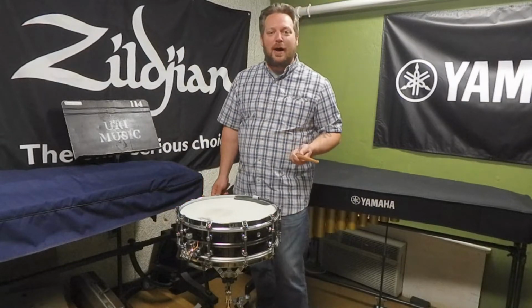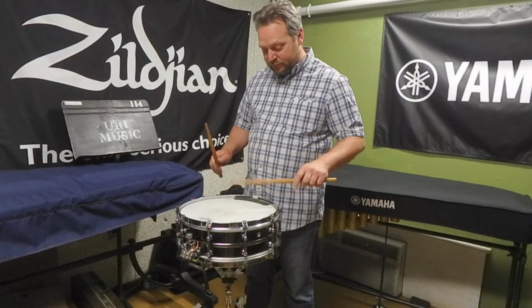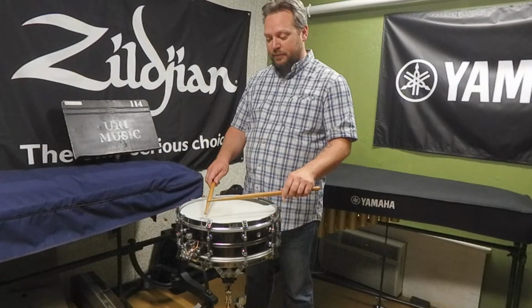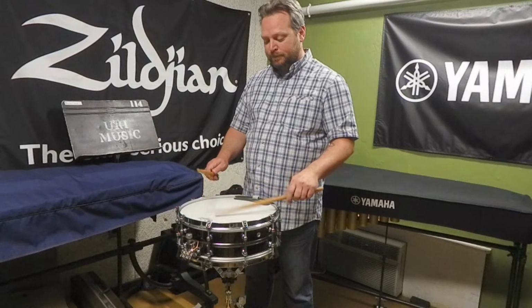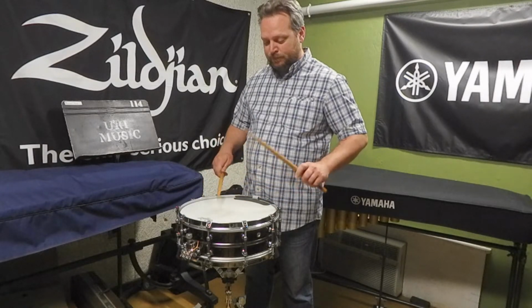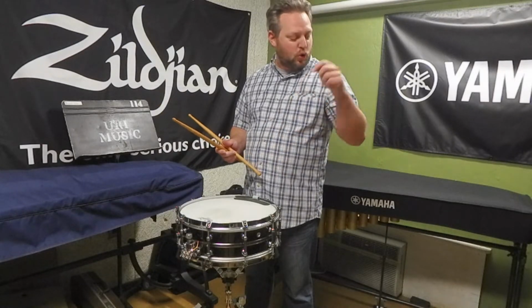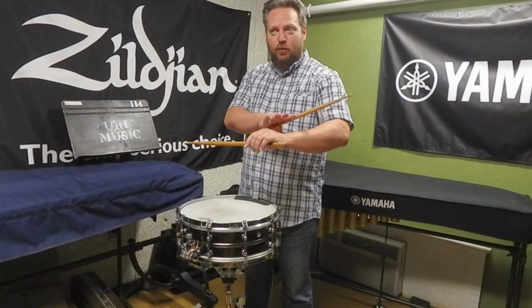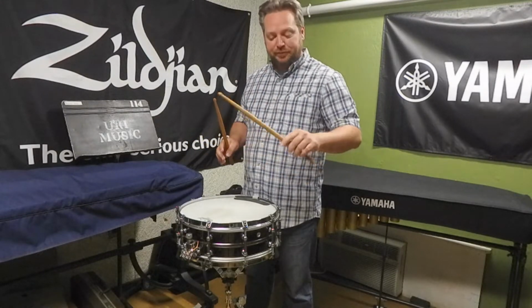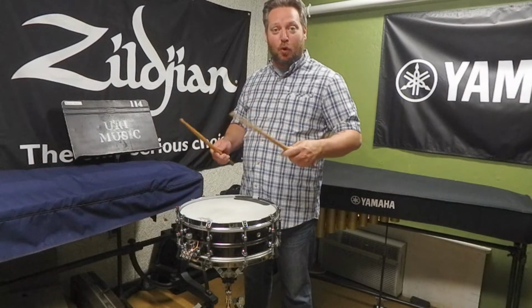Okay, so now I'm at my loudest point. My hands are moving the fastest. Right, I started here. But I'm not getting frantic. I'm still staying in control. You can see all the motion coming from the elbow. Wrist is staying rigid but not tight. Buzzes are coming from the fingers, but I'm relaxing the fingers so I get more buzzes.